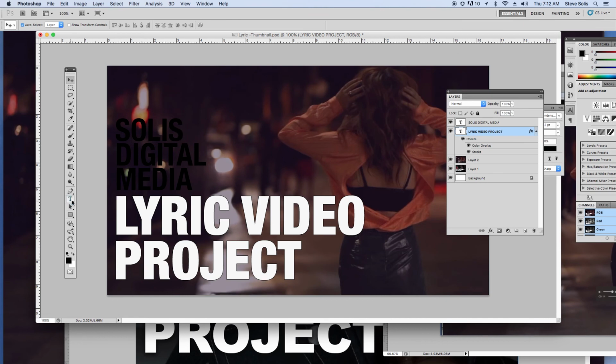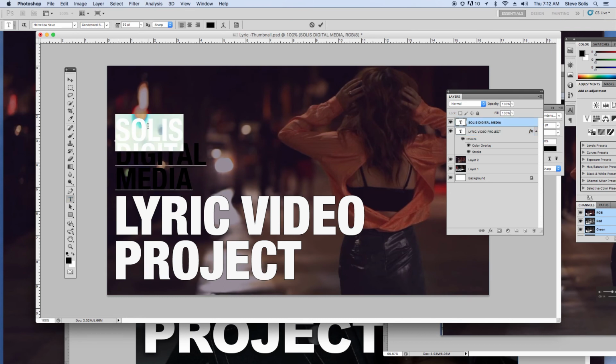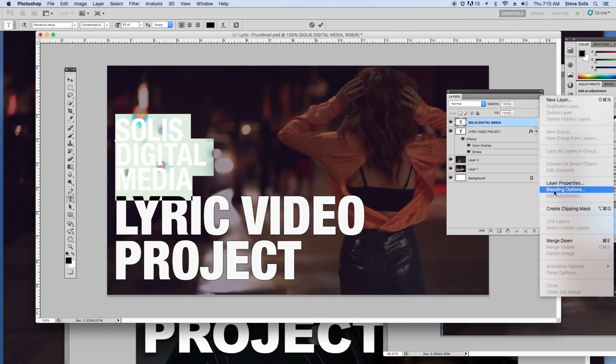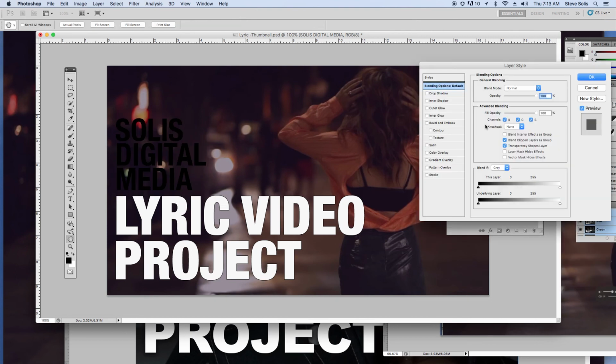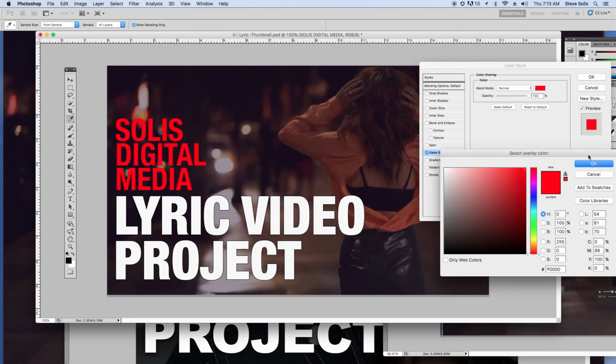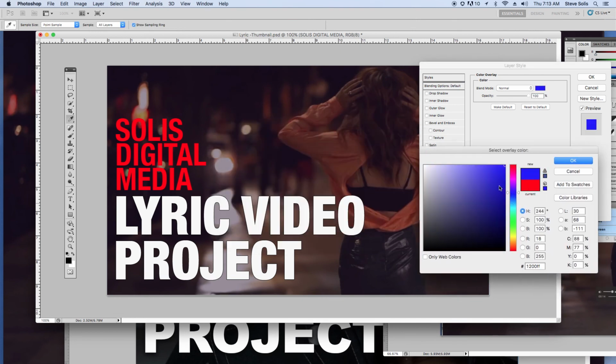So you have to click away from it and then click on it again, double click it, or Command A for all of it. And then same thing up here. You're going to click this little arrow in the layers, blending options, and then here you can change your color to a different color. Okay, move that over and then pick the colors that you're using for your splash screen.